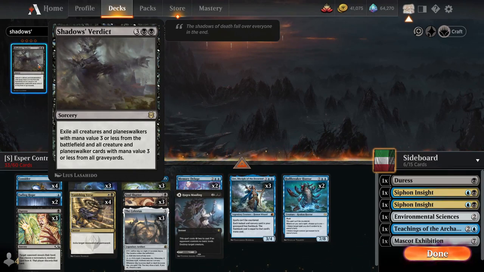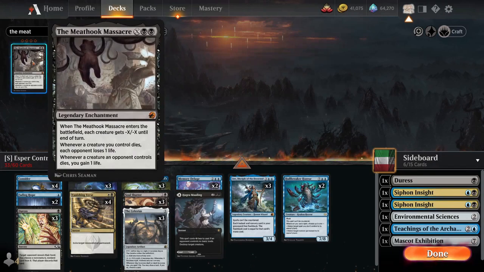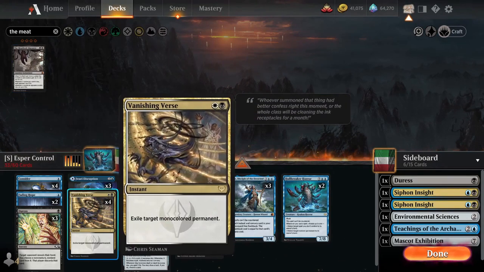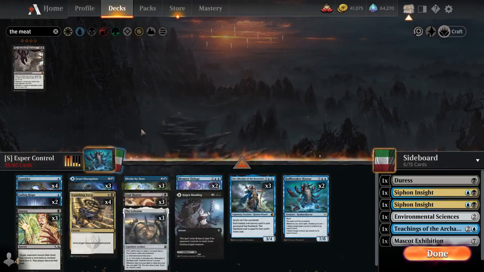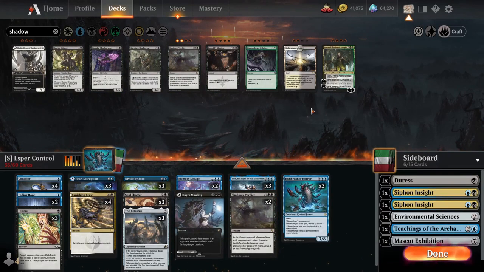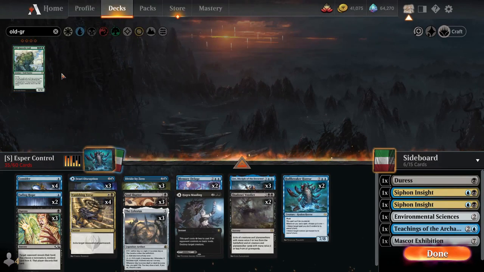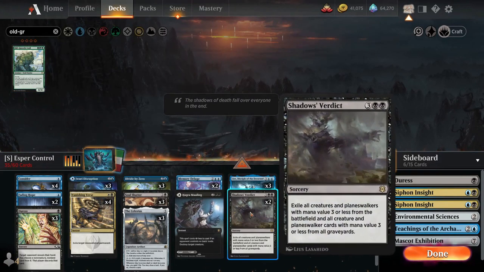Overall, Shadow's Verdict is probably the best thing against white. Let me reconsider the Mythuk Massacre. This card gains life whenever you kill an opponent creature, but we have Vanish Burst. This card exiles it. So we might find ourselves not killing that many things. I think I'm gonna put some Shadow's Verdict. I believe Shadow's Verdict to be excellent against white and green. Because once again, Ogre Troll, you need to exile this card, really. Might not be that many.